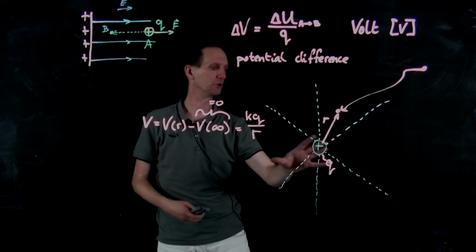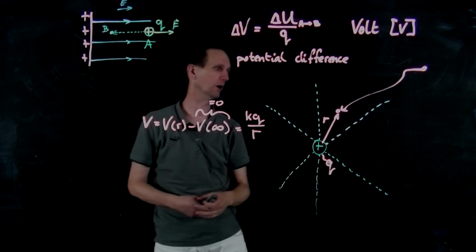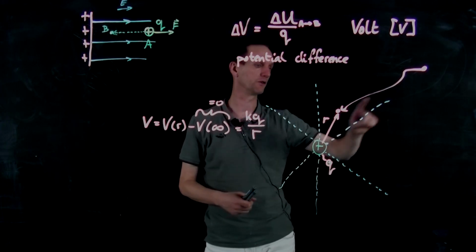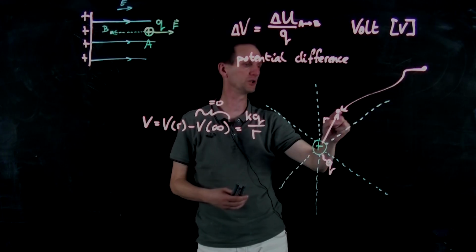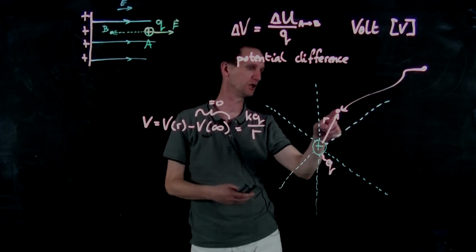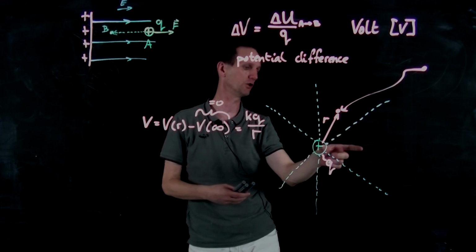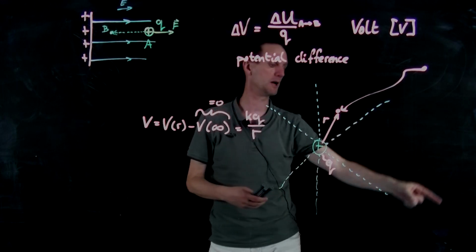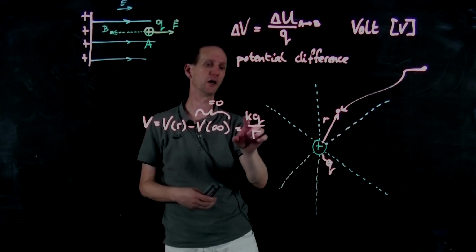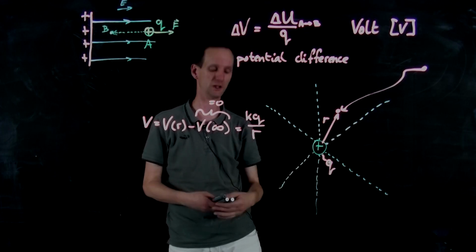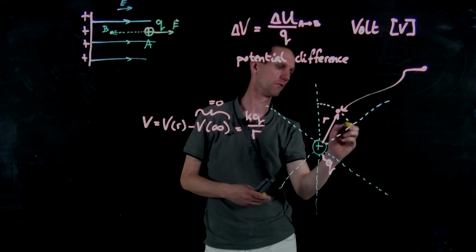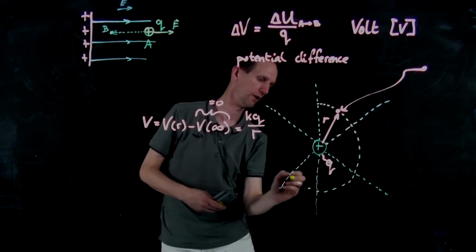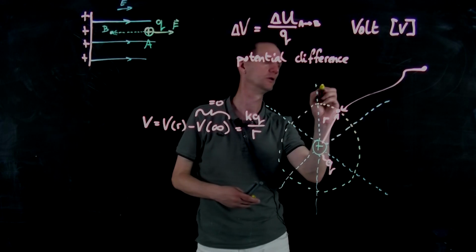Now, how does the potential around such a particle look? Well, we've seen that the electric field lines go out, so if we bring a particle here from infinity to a position here, it doesn't matter whether this position is located at distance r in this direction or in this direction or in this direction. It is the same amount of energy, kq over r. So if we consider the same r, the potential is the same. So the potential lines around this particle will form spherical lines around this particle.